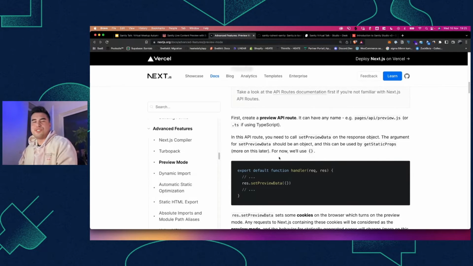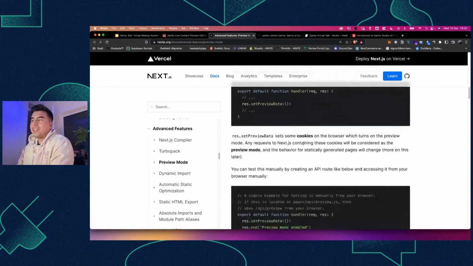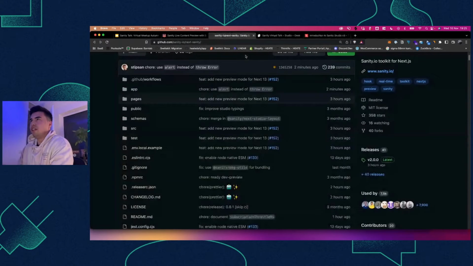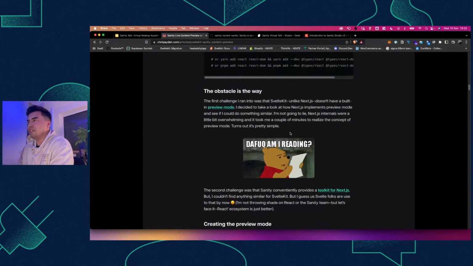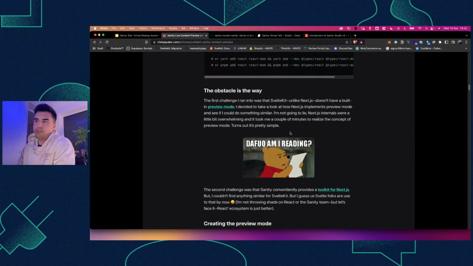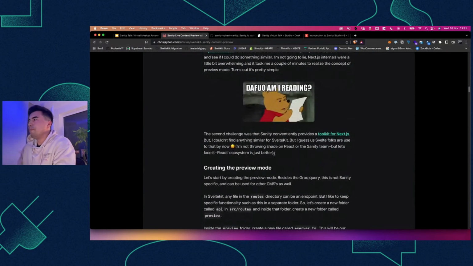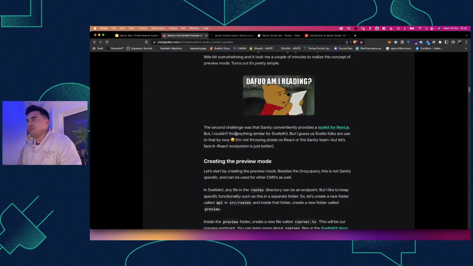I started looking for something like this in SvelteKit, but I couldn't really find it. Not many people are talking about this because the SvelteKit ecosystem is still sort of small. The whole React ecosystem is just so much bigger. And the second challenge was that Sanity conveniently provides a Next.js toolkit, but I couldn't really find anything for SvelteKit.